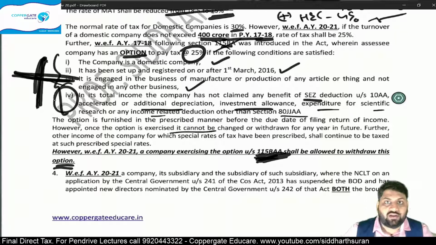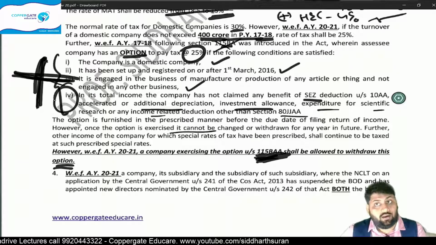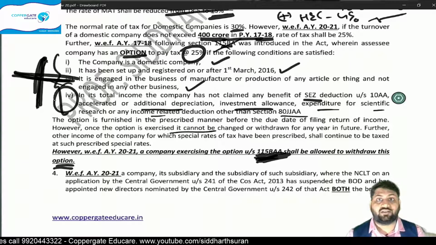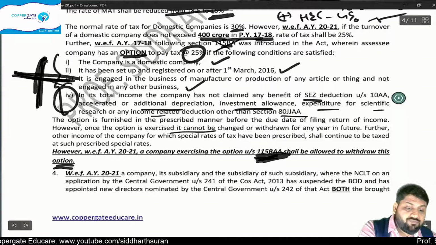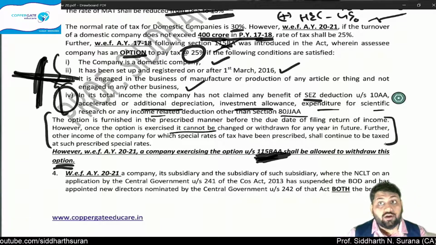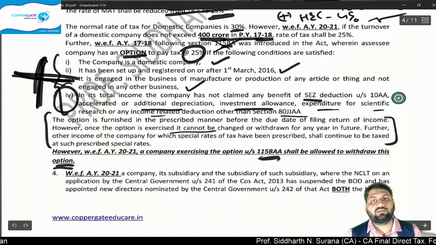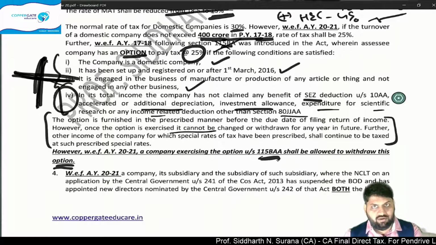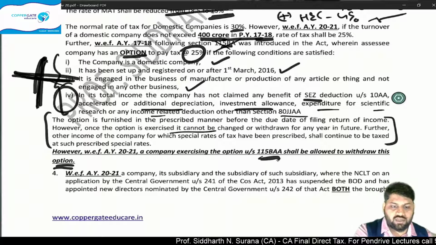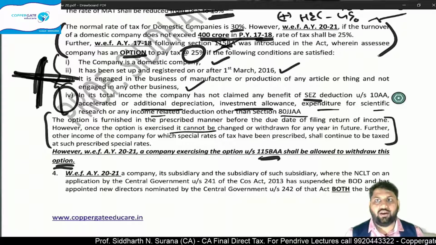If you strictly observe only the tax rate, in 115BAA all inclusive it is 25.168, and in 115BA it was 26, ignoring surcharge. If surcharge is there, it will come to even higher, and thus all companies will move to 115BAA. But in 115BA, the old section, there was a rule that once you take 115BA, you cannot leave. Agreed, you cannot leave and go back to normal rates, but this new section will be allowed. In other words, 115BA is finished. So you just need to learn this portion. Normal rate 30%, if turnover up to 2 years was up to 400 crore, then 25%. You just need to learn this much. You don't need to learn anything beyond that.